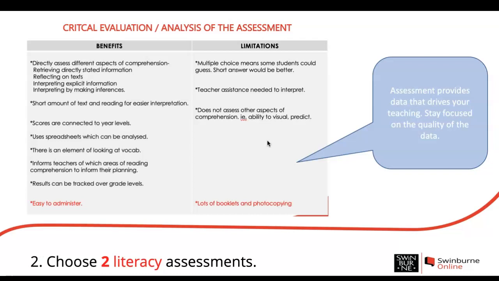So all of my examples are very explicit examples related to PAT-R. Things that I liked about it, and things that I think could be a potential limitation in the quality of the data. That's what you need to keep reminding yourself. What is the quality of the data like?